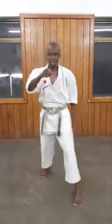Hachi, kyu, jukai, close move. Very good, very good. Don't forget the basic way of your kick, starting here, then go. Okay? Now left, left, let's go.